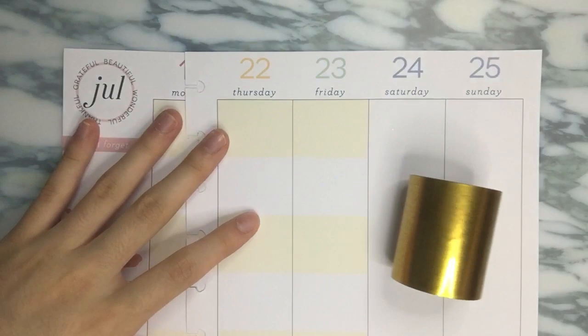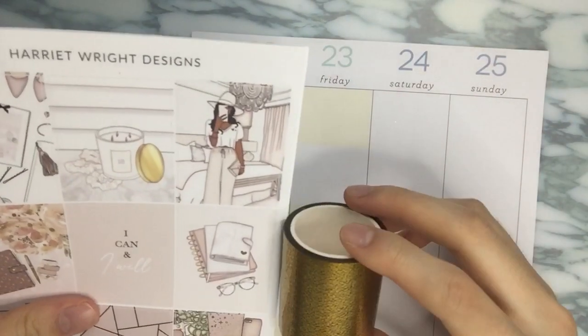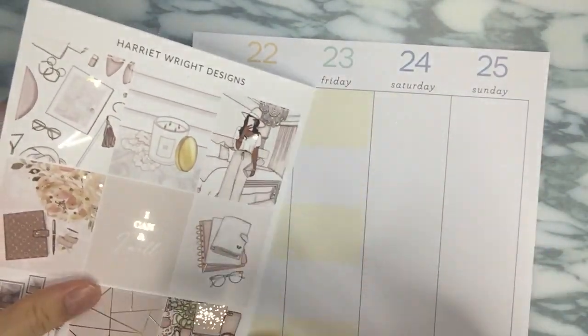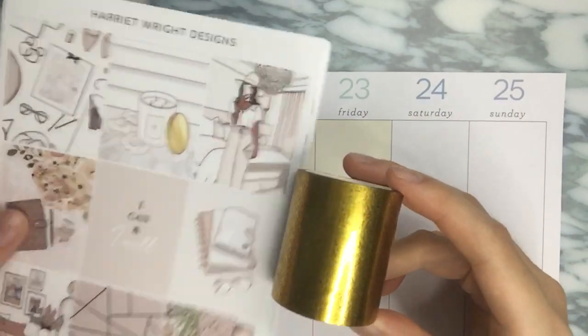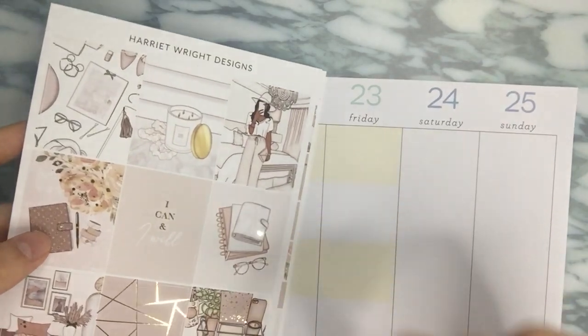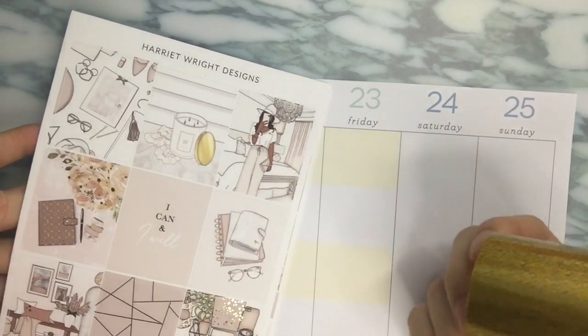I'm not sure if this kit, in my opinion, would look good. Honestly, I feel like this kit would go with anything. And this underlay is just perfect. I absolutely love it. You get so many boxes, like 190 boxes for just $6. But if you get gold, rose gold, and silver, it's just $17, so you save $1. That's pretty awesome.